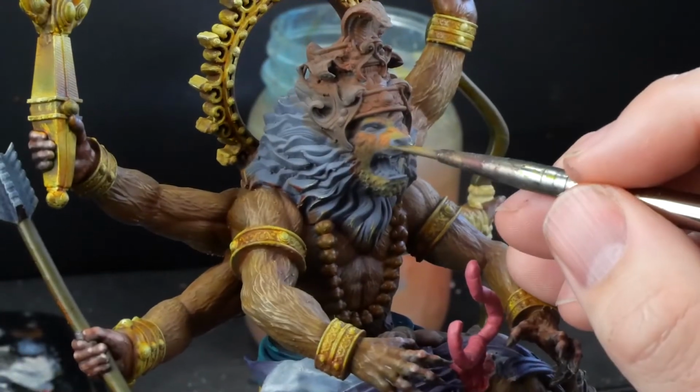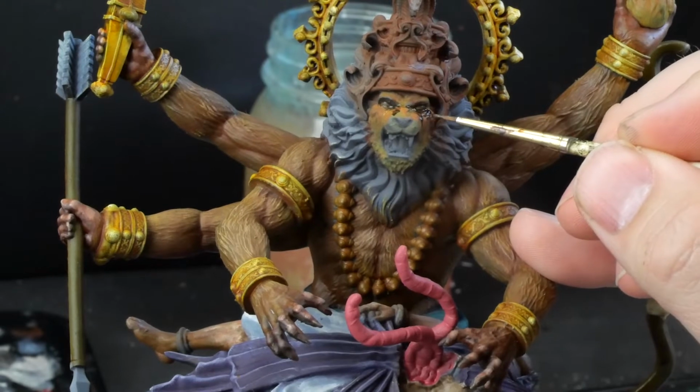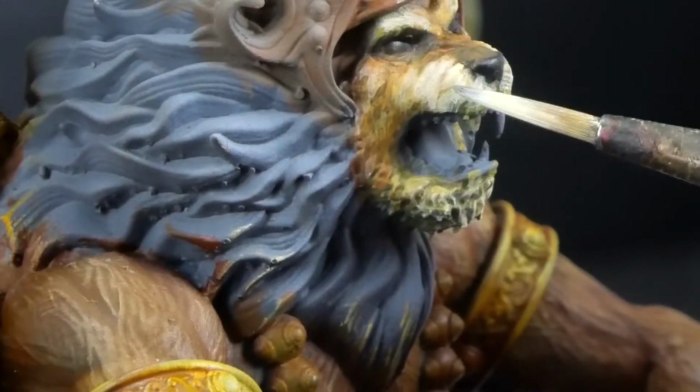At some point of filming this, I accidentally had my camera settings wrong and everything's all washed out, and it kind of looks like he stuck his face in a big bowl of custard. Oh, yeah, that's it.